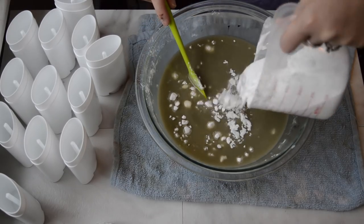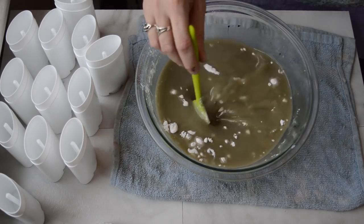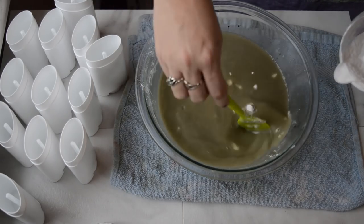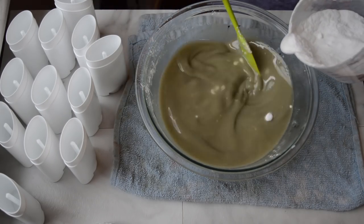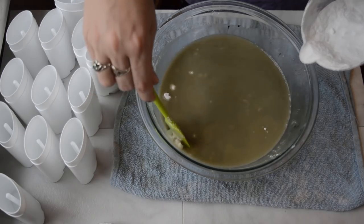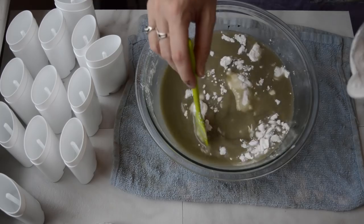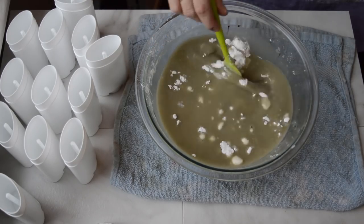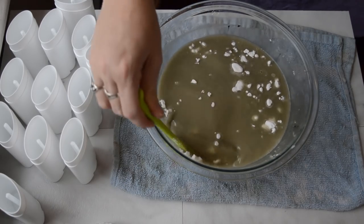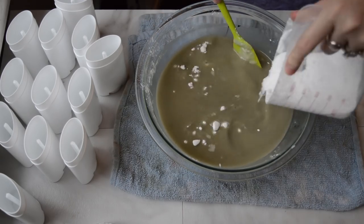We've since got three more, and the last one turned out to be the little poop that he is — he hides under the bed all the time. But we like cats around here. So does one of my best friends, Sarah. We are always looking for things to do on the weekends with little couple dates with Bradley and her husband and me. And she found this cat show, and we went to it. I never imagined myself going to a cat show, but we did, and it was very educational. Some people are very into their cats — they worship them, show them off, dress them up, groom them, and treat them like they're children. And there were so many cats there that I didn't know half of these breeds even existed.